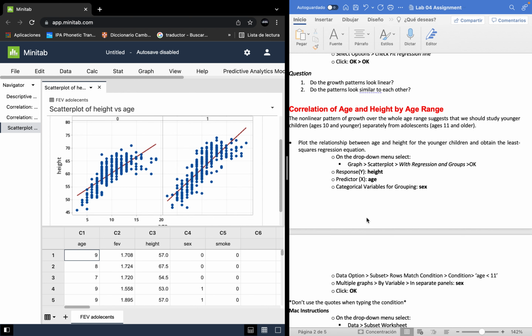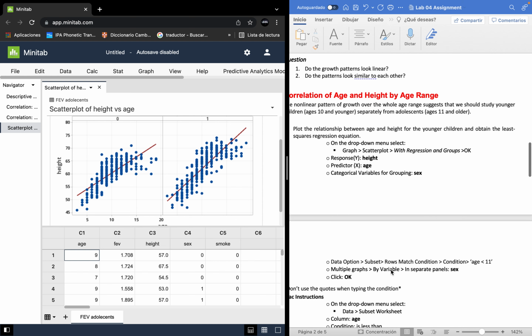Notice here, if we follow the instructions exactly, we are supposed to do this by using the scatter plot, and then response, predictor, categorical variables, the same we have done before, and then we need to click the button data option.